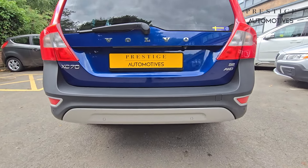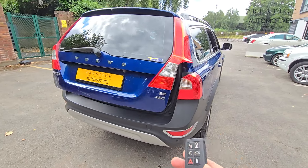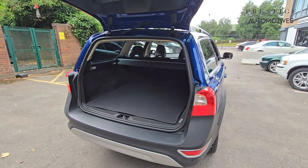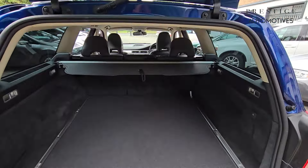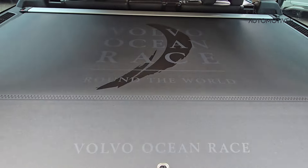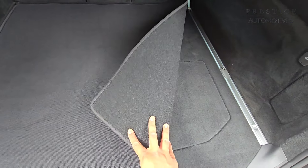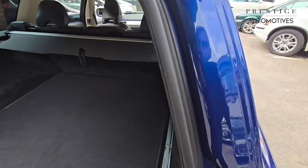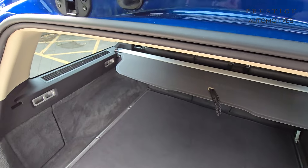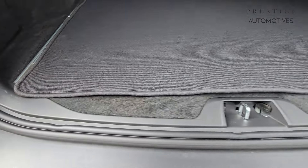At the rear of the car, there are parking sensors just at the bottom of the rear bumper, privacy glass, and the electric tailgate which can be operated by the remote control key, the button demonstrated earlier in the video, or the button just above the license plate area. There is a very generous-sized boot space area. The Volvo Ocean Race round-the-world branded rear parcel shelf is here, and the car also comes with an additional carpet mat, showing how well it's been maintained. There's some storage space underneath. There are no signs of any parts of the rubbers perishing away — very, very tidy throughout.